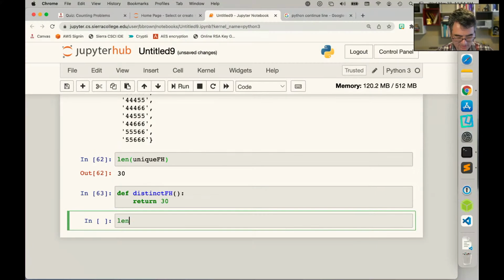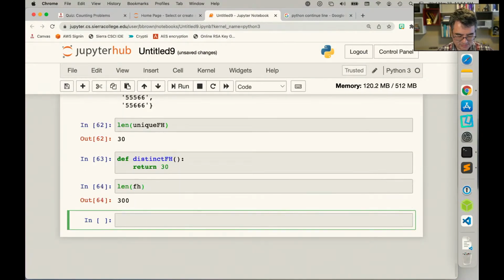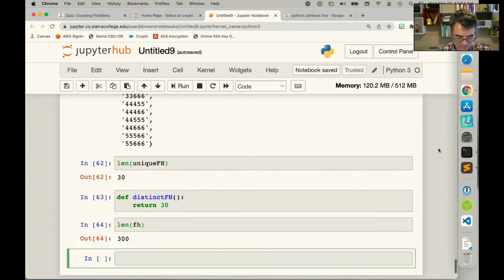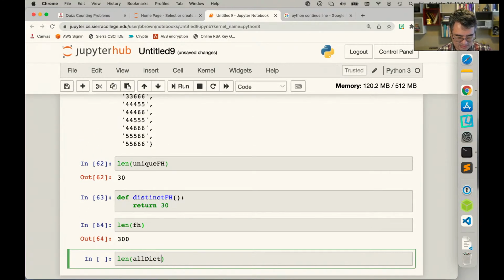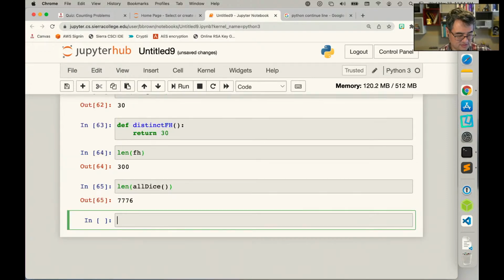Oh, you can calculate the possibility that you have a full house. Sure. I mean, we know that the length of full house is 300. And for all dice, we could say, what's the length of all dice? There's 7,776 ways to roll the 5 dice.